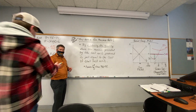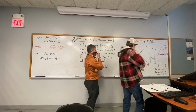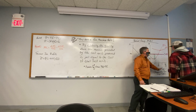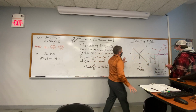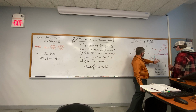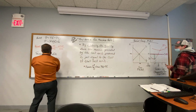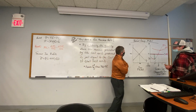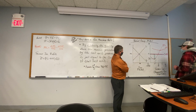So here's your marker. So we're over here, and we're making 20 units, right? 20 units. And all I'm trying to figure out is, if you were given this graph on a homework or test or whatever, what is the average total cost, because I'm trying to plug in this number, what is the average total cost of making 20 units? How would you do it graphically? The average total cost of making 20 units.